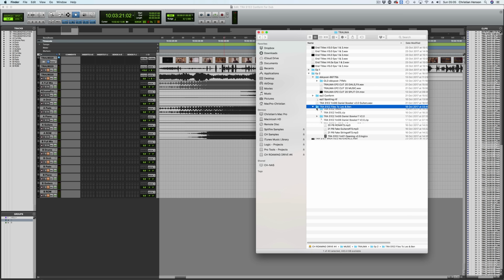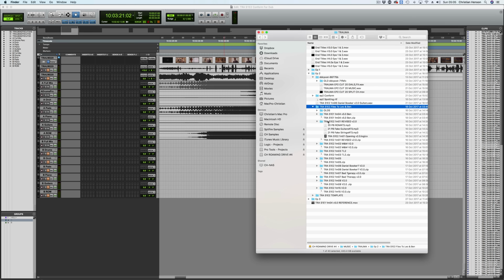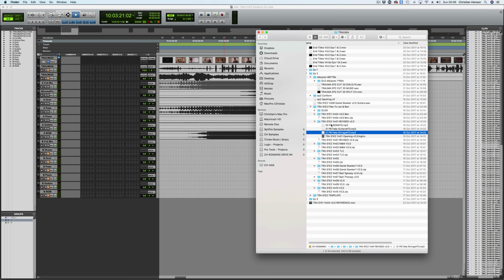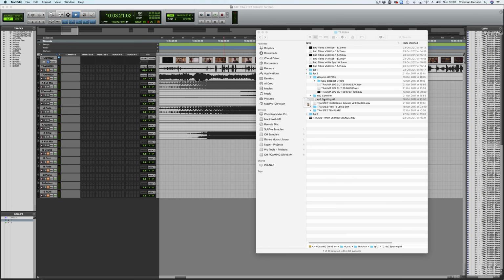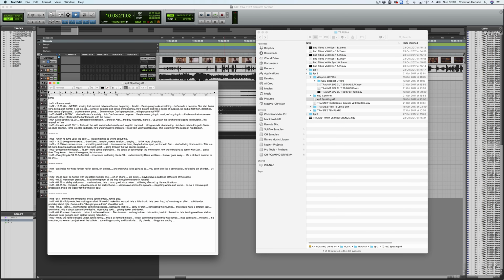Right, so just returning back to how I organise stuff, we just closed that up, so that's the Logic stuff, and you'll see there were files to Leo and Ben, and let's take a look at the 1M01. All I sent them was the rest of the mix, the fake guitars and the fake strings. So basically what Ben needed to orchestrate and we needed to record. These then became the playback stems for the orchestra sessions. Got spotting notes there. Again, just very brief notes. They're mainly kind of aide-mémoires for me, really.